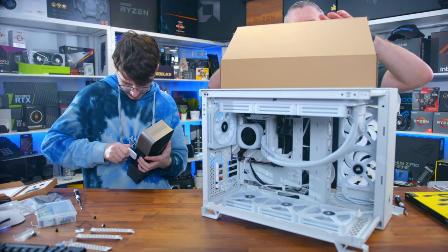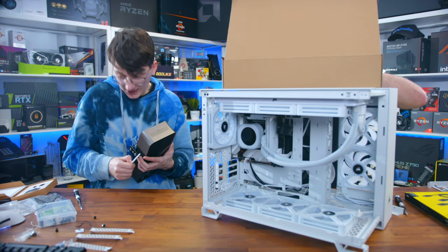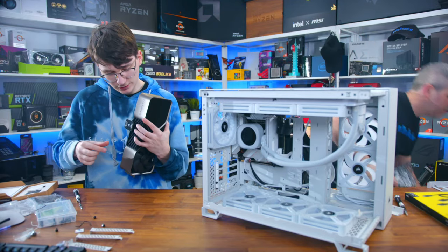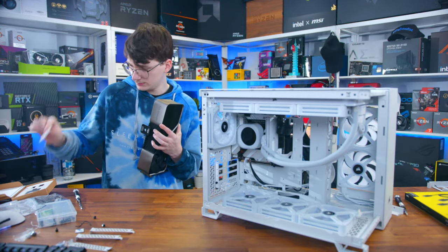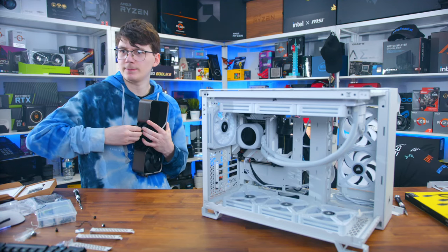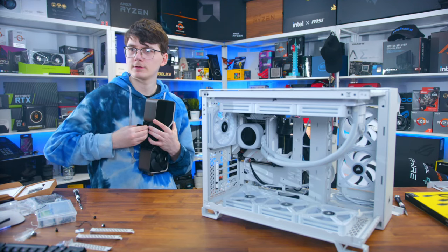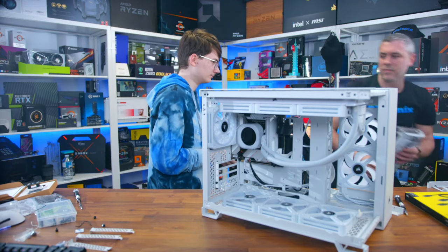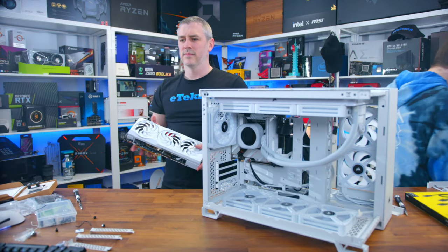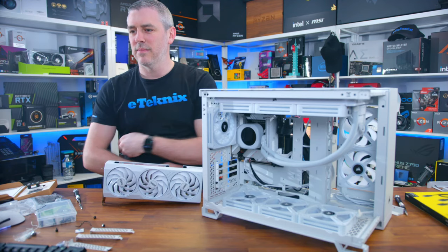It's fine. If you get one of these, note, it's easier to pull out without the rubber bit on it, just because you can get your finger in a bit more and actually press the latch on that one. Easy. There you go.